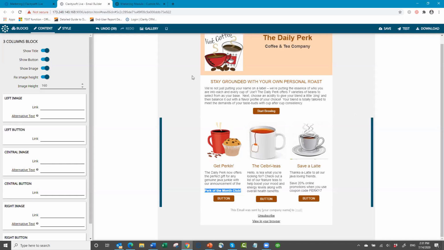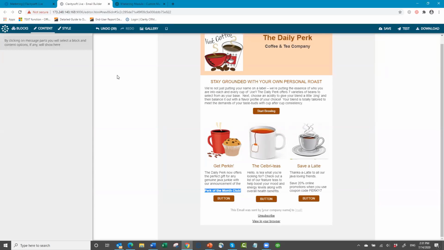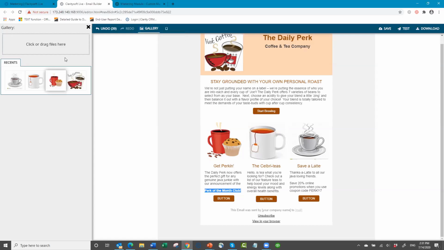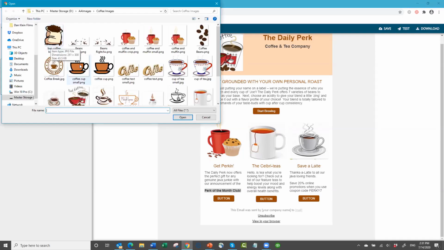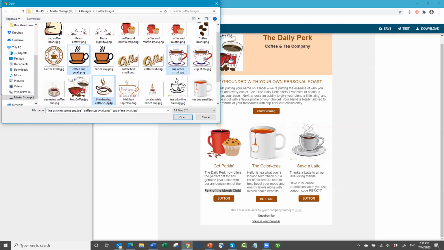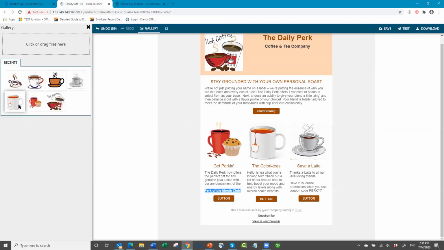And while you're doing things, you do have the ability to turn on a gallery here, which allows you to pull in files. Before I started uploading all my graphics, I could have clicked on some of these other pictures that maybe I'm not sure whether I want to use or not, and laid them in the gallery.